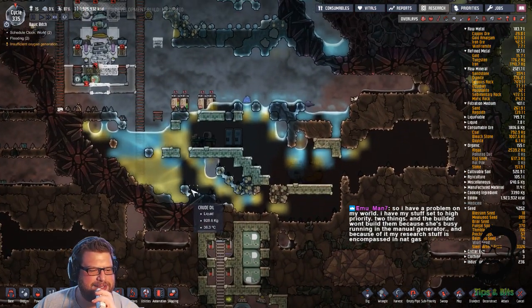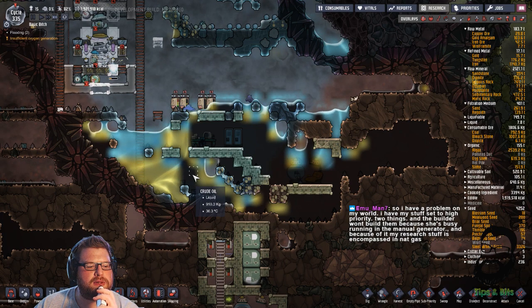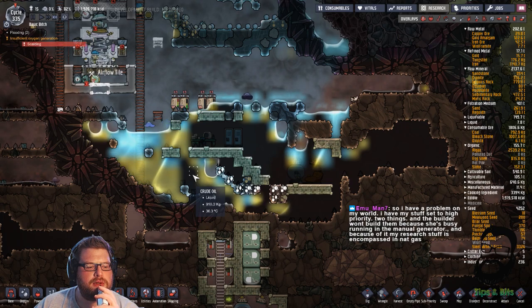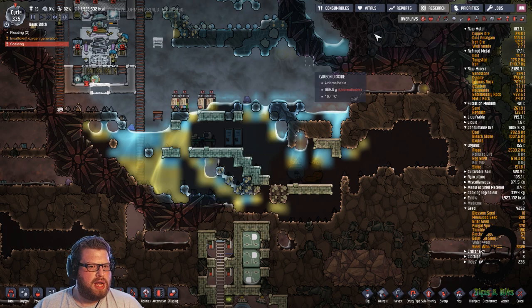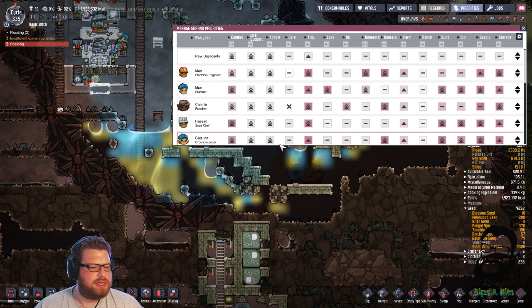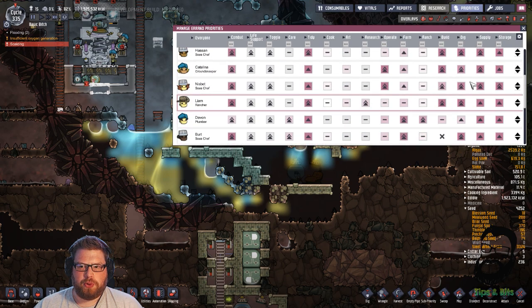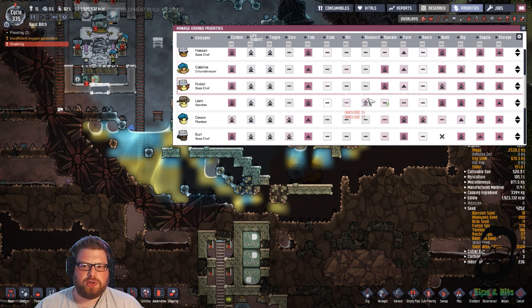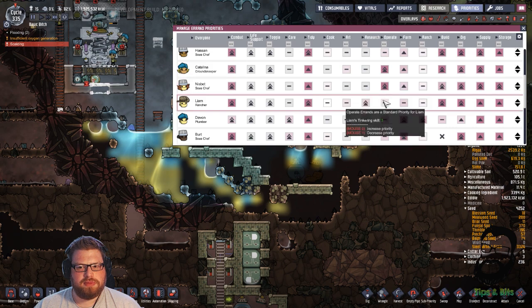What do you mean? I have a problem on your world. I've set stuff high priority. 2 things. The builder won't build them because she's busy running in the manual generator. Because of it, my research stuff is encompassed in natural gas. Well, if you go to your priorities and manually assign them, just make your builder dude, whoever is your builder, just put them on high, dig and build, for example, and supply. Do these 3, and make sure they're not on operate, and then your builder won't go and do other stuff. So you can down these like so and disable stuff.